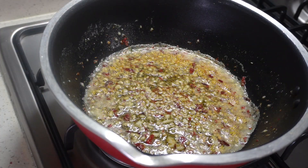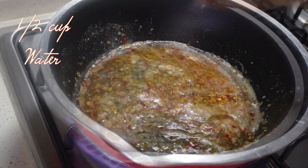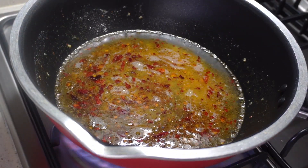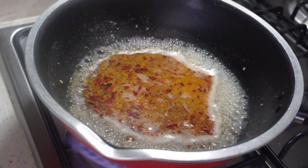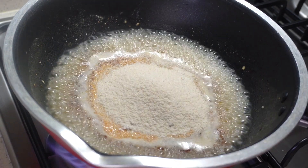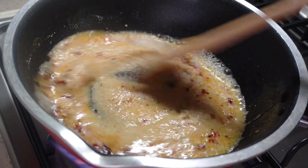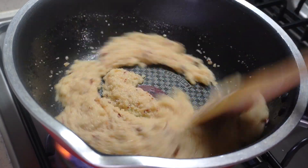Always reduce the flame to make sure the butter doesn't burn — you can turn off the flame if needed. To this we're going to add half a cup of water, bring it back to a boil, and as it begins to boil we're going to add the prepared semolina powder. Once you've added the semolina, stir quickly in one direction till all the water is absorbed. You'll find the water absorbs into the semolina fairly quickly.